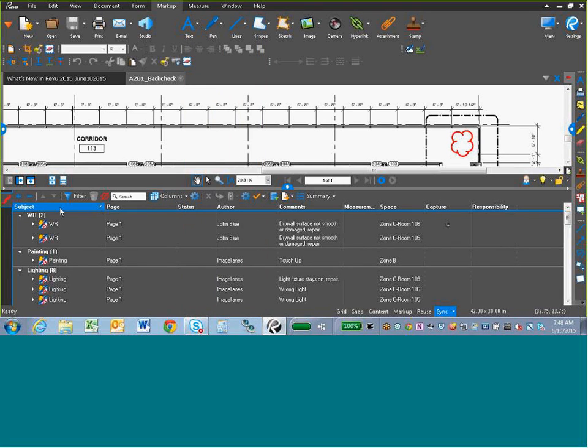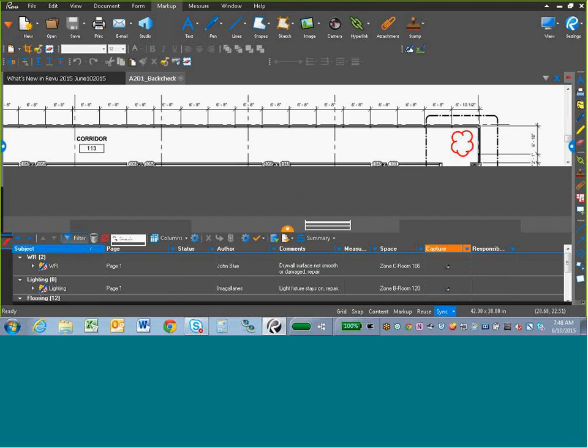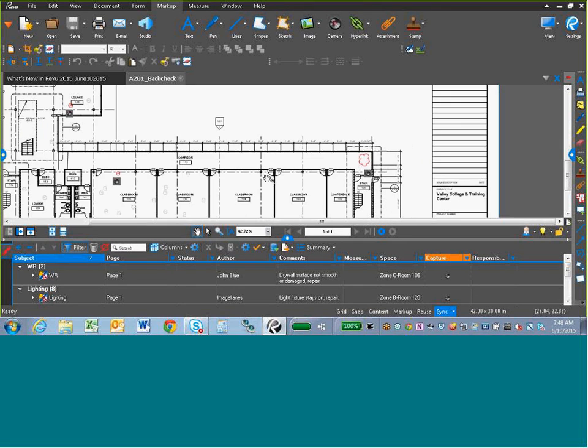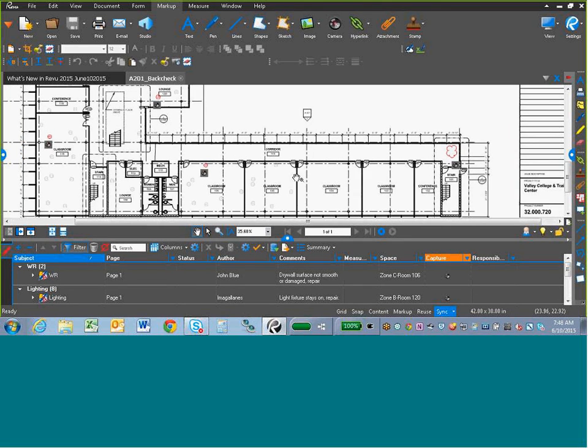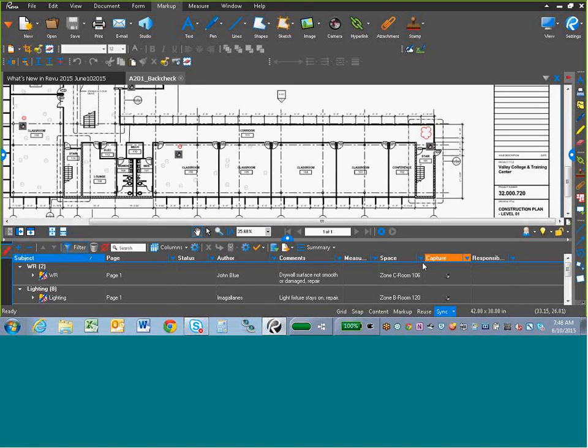Now, the markups list can be filtered just like you do with an Excel file. So I could choose to only show items on this document that have capture associated with them. Just like with other filtering, it's going to gray out the other markups and only show me in color the items that I have selected or filtered here in my markups list. And I now have this great capture summary in my summary list within Revu.